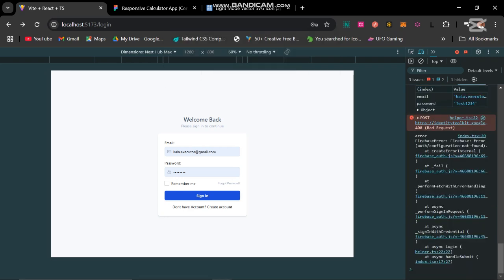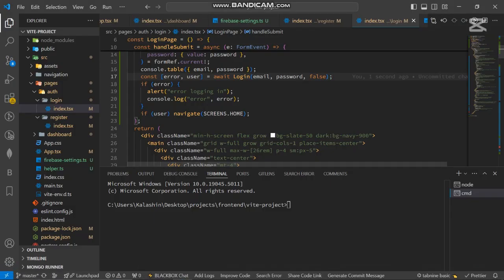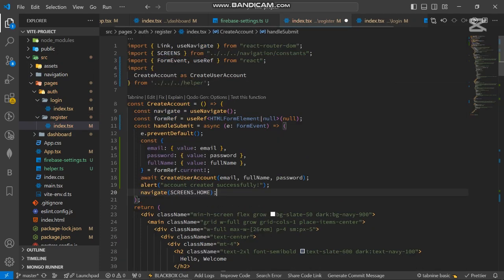Let's head back to our VS Code where we navigate to the start page to make some updates to the createAccount component. First, I have some code which I've also copied and pasted inside the createAccount component, which I'm just going to explain shortly. I have created a variable navigate, which is equal to the result of calling the useNavigate hook, which we import from react-router-dom. Next, we create a formRef object, which is basically a pointer to the registration form.